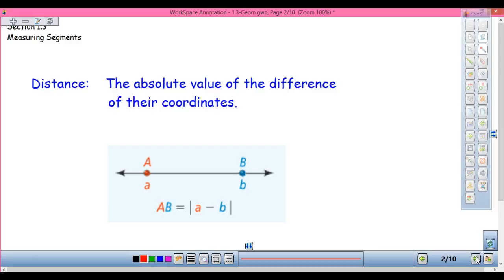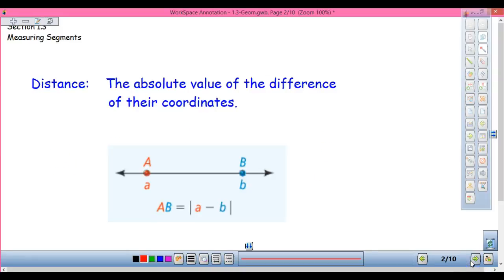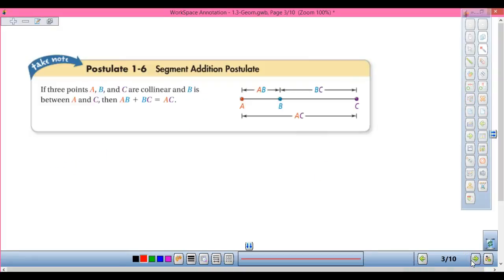It always makes it positive, yeah. Okay? So if we go back here from A to B, we've got -4 minus -1, right? It's -4 minus -1. Come on, guys, wake up. -3. So then we take the absolute value of -3, and we get 3. Okay? Not bad. That's kind of what that little property tells us right there.